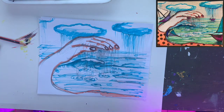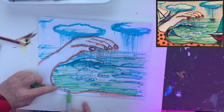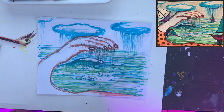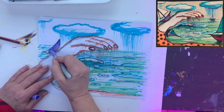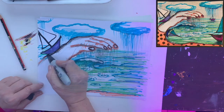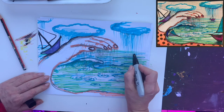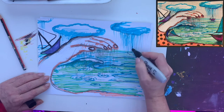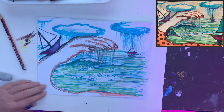That's good. And then, oh, I need the green. And I need the green in the water because why does it have to be only blue? I think I want to have some flowers on this beautiful hand. So maybe we put the boat. And then, what can we have? We can have another boat somewhere there. Very small one. See, so we have a very strange image.